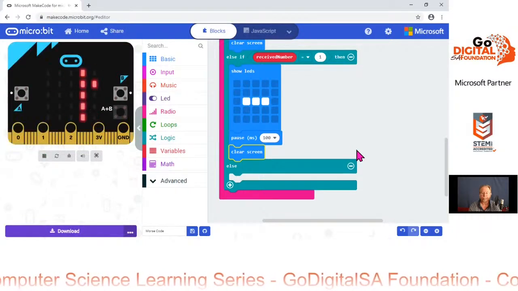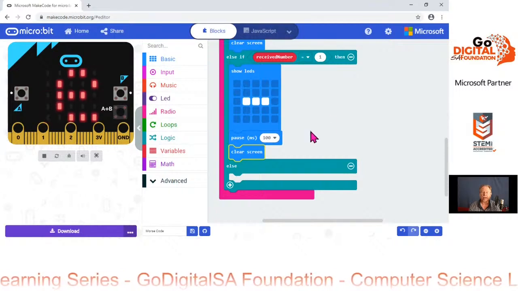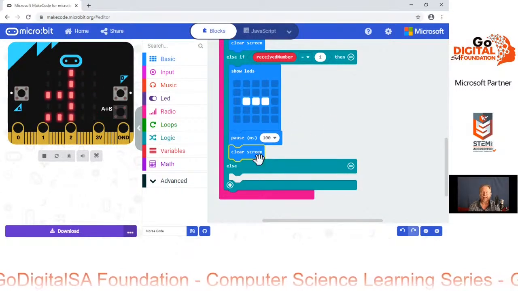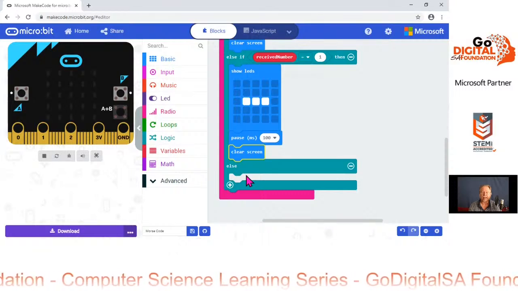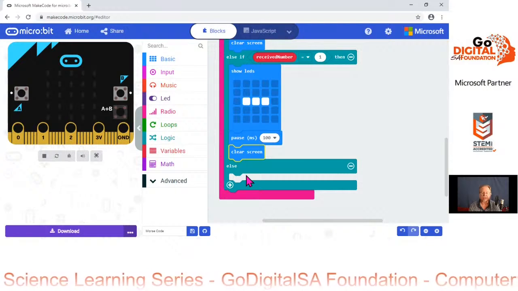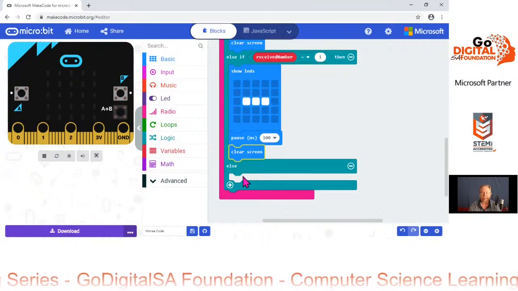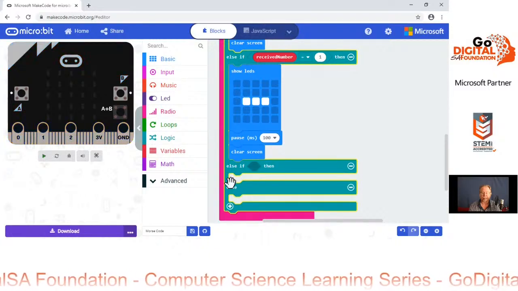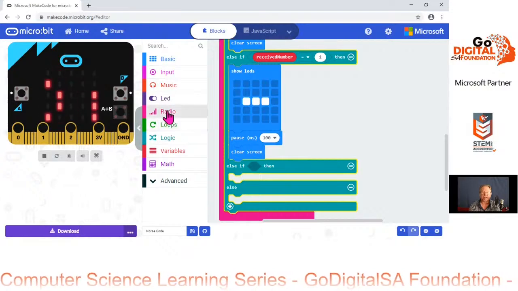Okay, so we're sending either a 0 or a 1 or a 2. So logically, we can say, well, if it isn't a 0 or a 1, then it must be a 2. However, because this is radio, what happens if there's radio interference or something else goes wrong and we receive something different from 0, 1, or 2? So to make sure we're receiving the right information, we'll add another else if, and we'll check to see if it's 2.